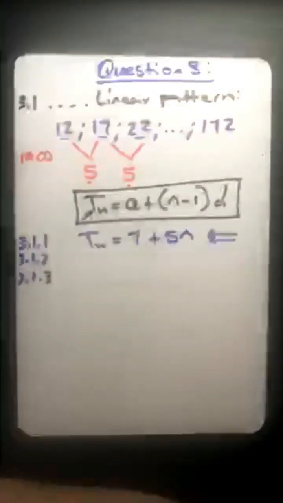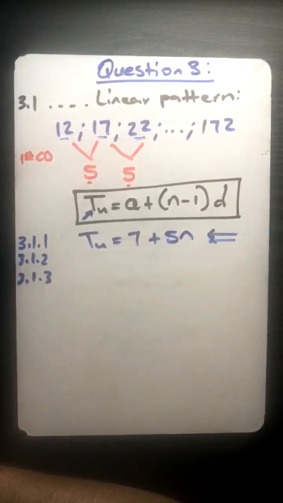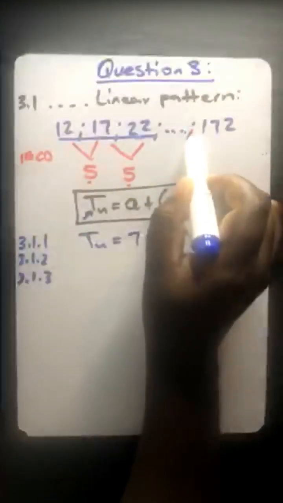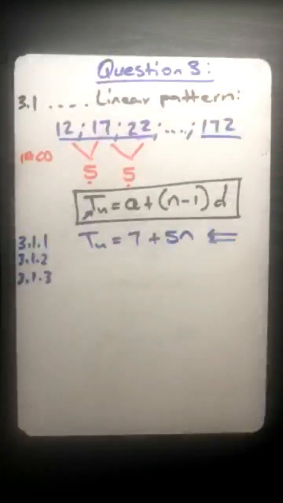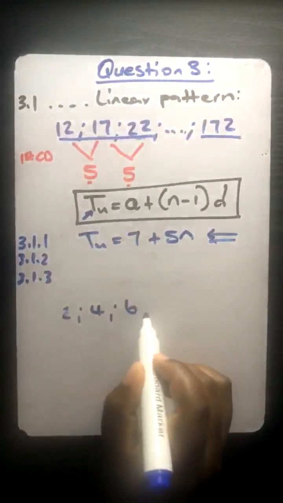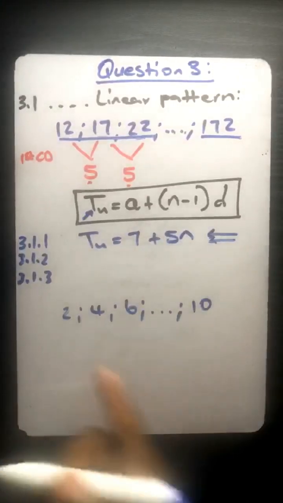Okay, so now another question, which is also allocated 2 marks. They say, determine the number of terms in the pattern. In most cases, where you are given the first few terms of the number pattern, and they do dot, dot, dot, and they give you that last number. It's in most cases where you'll find this question where they say, how many terms exist in that pattern? In simple terms, it's like you're having 2, 4, 6, and then they do dot, dot, dot, and then they say 10. Then they ask you how many terms in that pattern.